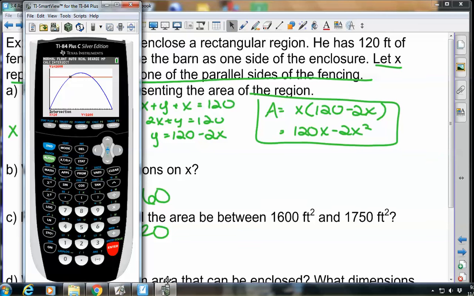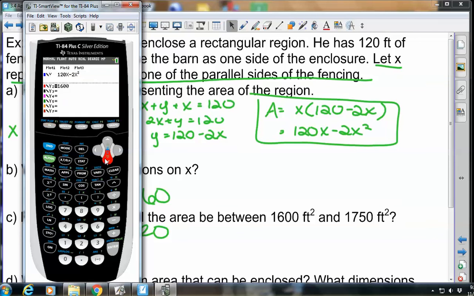Now on our graph, it actually hits twice. We really only need to find this first point. What's going to happen is, if you look at both of these, it's going to basically give you the rectangles flipped. So, if I took this one and flipped it on its side, they're really the same rectangle. That's what that second point is if your length and width are reversed. So we're just going to go with the first point.